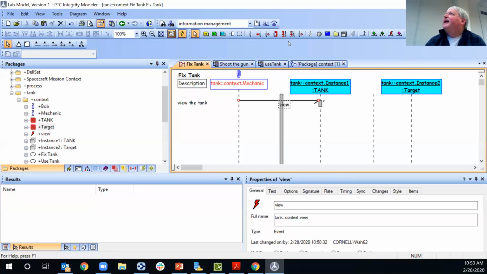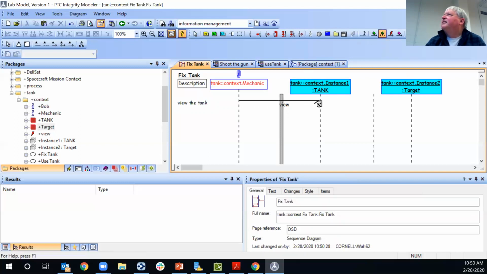Okay, and then this does have a reply. Reply is normally just for synchronous, and this is asynchronous here, so I'm just going to do another event back. I should be able to, that's not working.